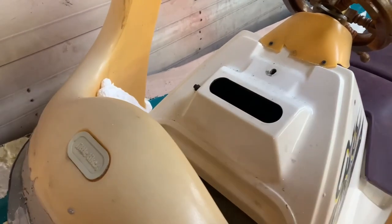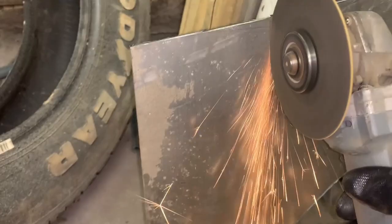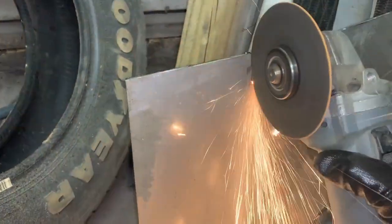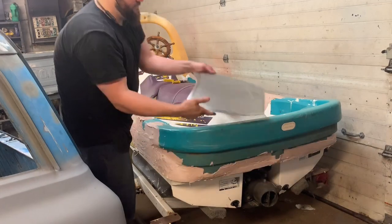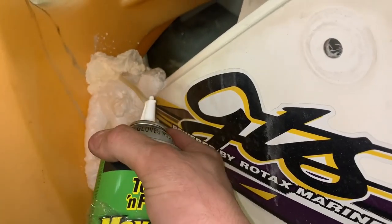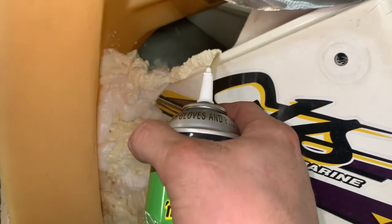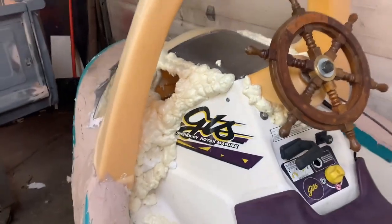I'm gonna make this piece out of sheet metal and then foam it in, and then we'll lay it over the fiberglass. Start bending some metal up. Shave a lot of it down on this one.